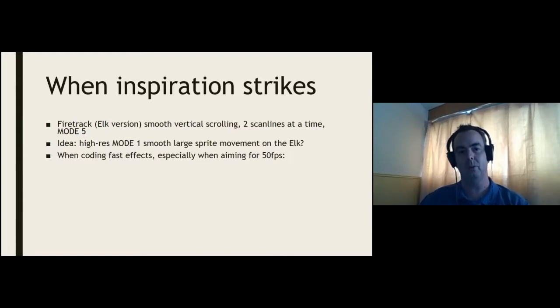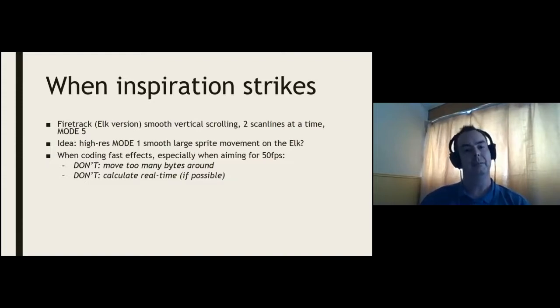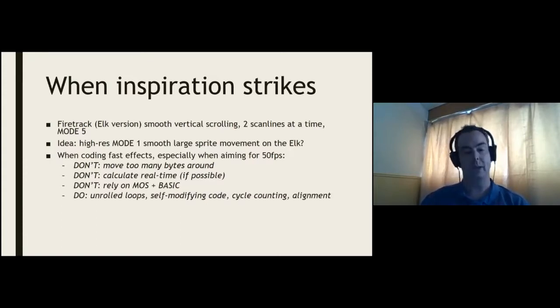So here's a few tips for coding fast effects, especially if you're aiming for 50 frames per second. Don't move too many bytes around because it takes a lot of cycles. You don't want to do that, especially in mode 1, the slow mode. Don't calculate too much in real time, if possible at all. And don't rely on the operating system or BASIC or whatever. Just kick them out and take control of the machine yourself. That's what I do. And of course, you have a lot of things you may want to do: use unrolled loops, self-modifying code, cycle counting. You just have to be really critical about your own code. Is it fast enough? Is it aligned? Do we introduce extra cycles that we don't want?